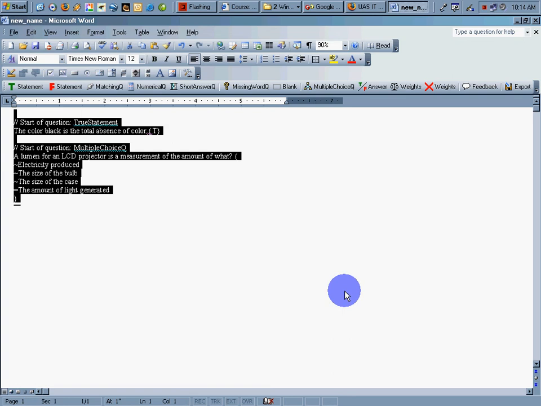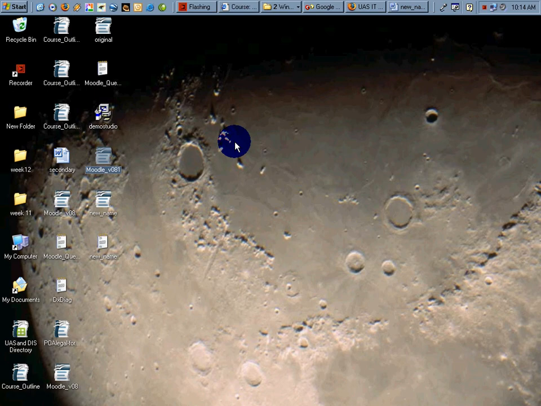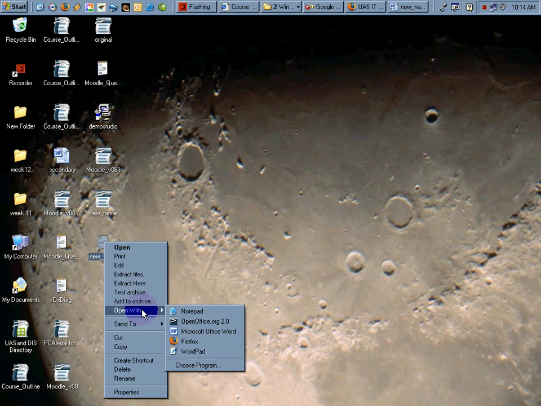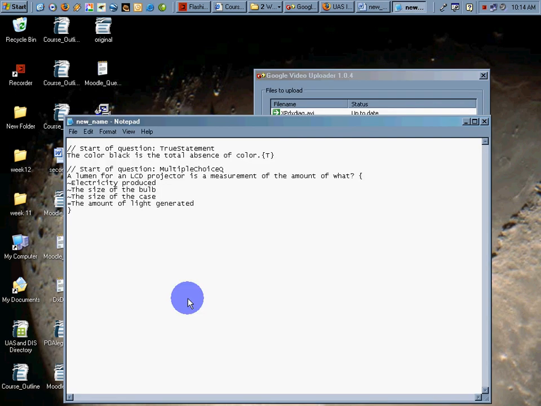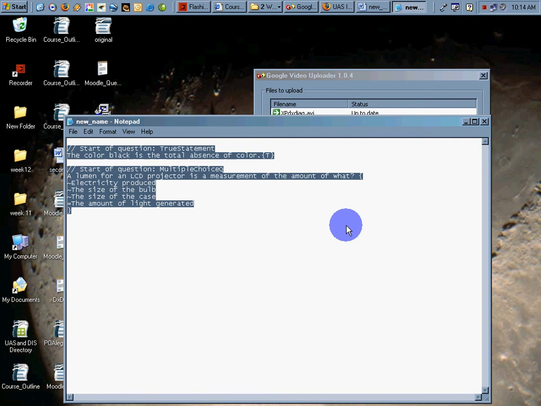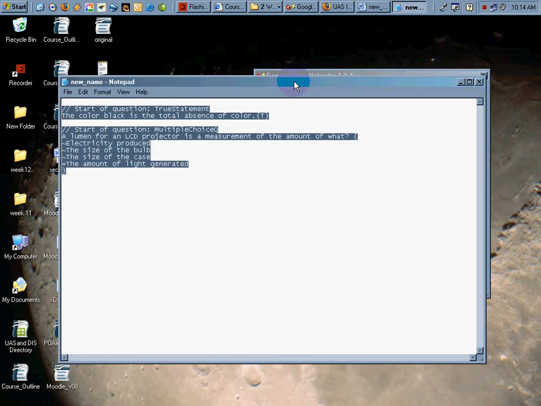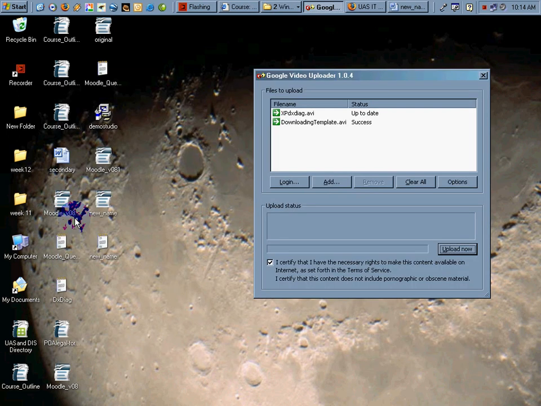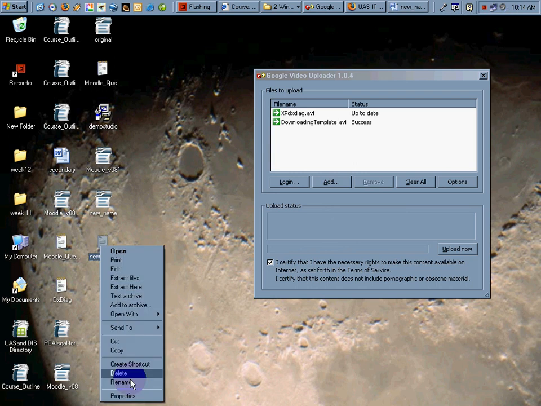There's our two questions. You'll be creating more questions in two, but now you know that it needs to open up as a text file, and you know it's a text file because it looks like that. Make sure your document is saved as a text file. Properties, right click, and right in here, you can see it says text document. Make sure it's a text document, people.